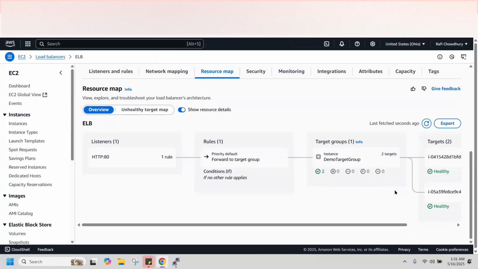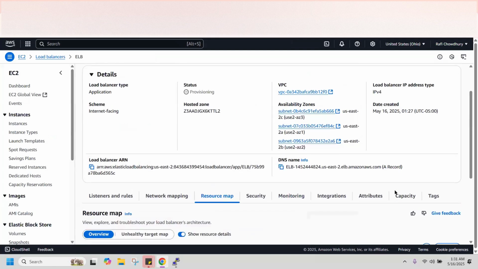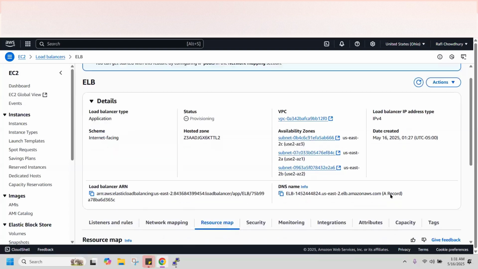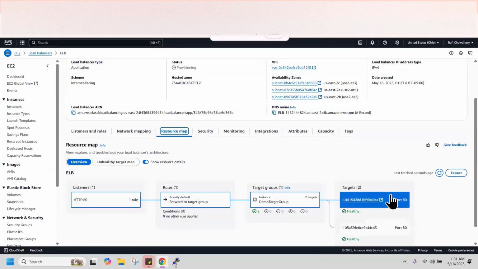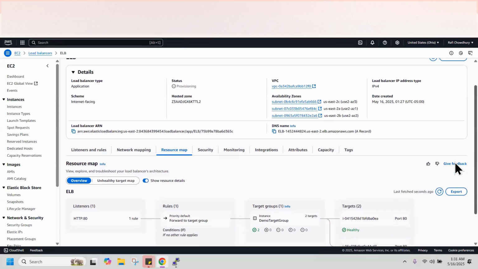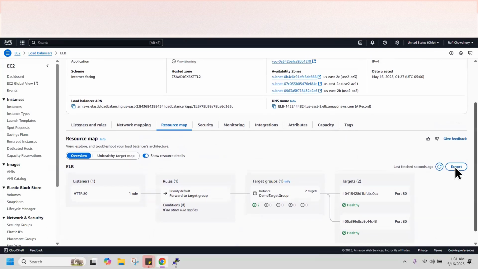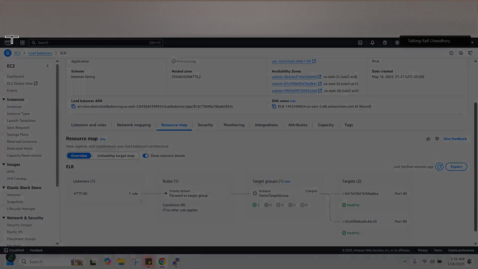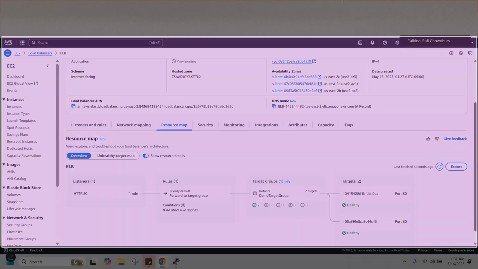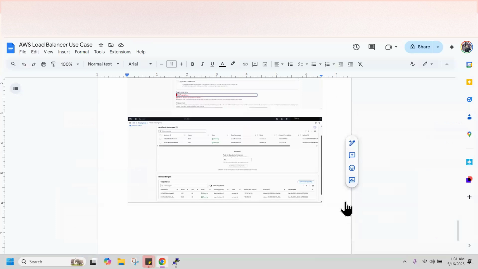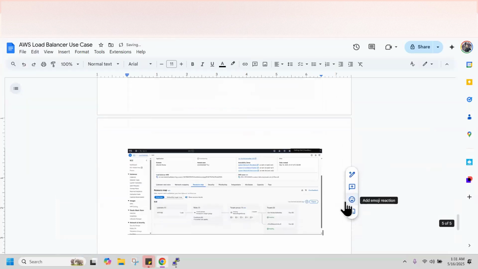Now what you can do is just go up. You can take a screenshot of this. This is very important, this diagram. You can minimize the whole page and just take a screenshot of this, the flow diagram. Like this? Yeah, you can take a screenshot of this. Perfect. Now this is our last screenshot. Now go back. Go to that terminal page.